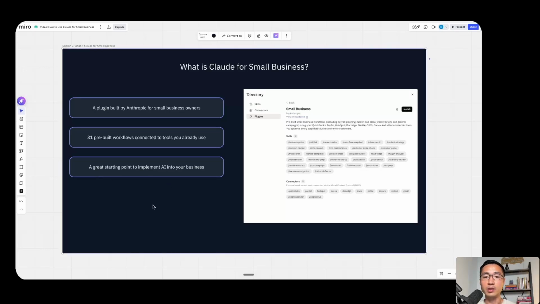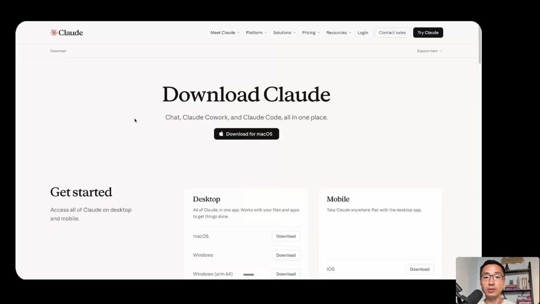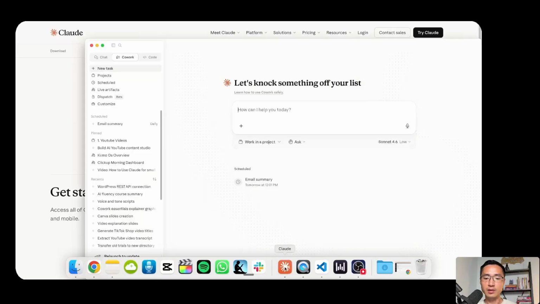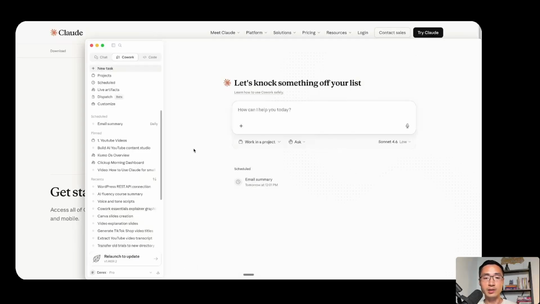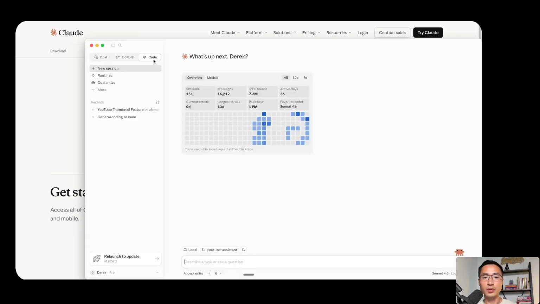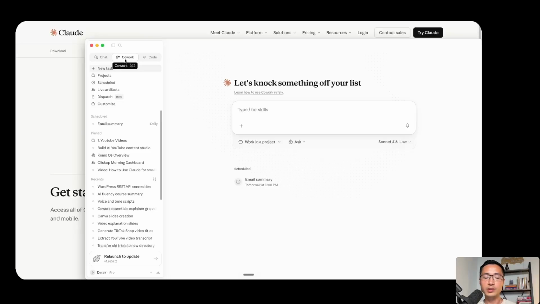Now, to use the plugin, you would first need to download Claude Cowork onto your computer. And if you still need to download Claude Cowork, you can just come to this website, which I will list down below. And you can just click on download for macOS or whichever operating system that you are using. Just click on it, download it, and install it. And after you installed it, we can come here to open up Claude. It'll look something like this. And using Claude Cowork is super simple. On the left-hand side corner here, you could toggle between chat, Claude Cowork, or code. Those are the three different modes that you could use, and you want to select Cowork.